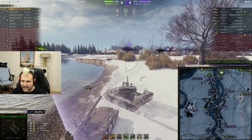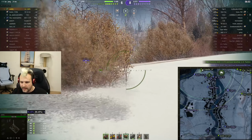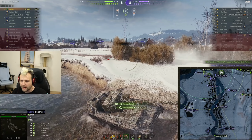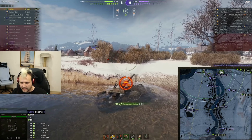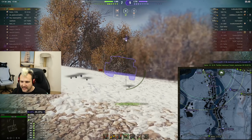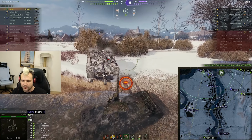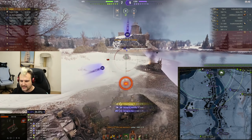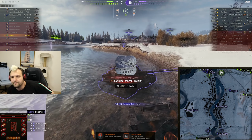Meanwhile, we are seeing the light tank trying to get involved and to go in front like there is no tomorrow. This is very important shot. I'm going to snap him and we are spanking him for 500 in the face. That's very good. Now we have a turtle who is trying to go in front and say no. So who is the best tank destroyer? And I am saying I am, other trucker. I am. What do you expect? Now he is going just like so. Good. It doesn't really matter too much. Actually, that matters. Can we eliminate this guy before turtle will reload? No, not so much. Okay, that's okay.